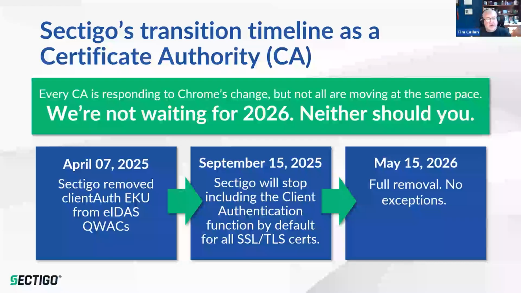So this is our process. We use this for every major change like this. It works very well, and we will be doing it here as well. So folks, I'm here to ring the bell and say, folks, this is 5 weeks away that this process starts. So if you're smart, you're starting immediately to start to have inventory to understand what you're going to have to be communicating to your CAs about, including Sectigo.